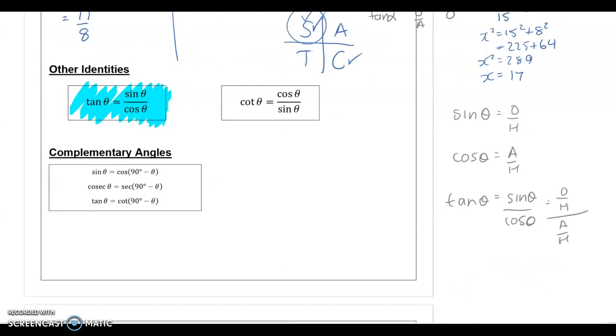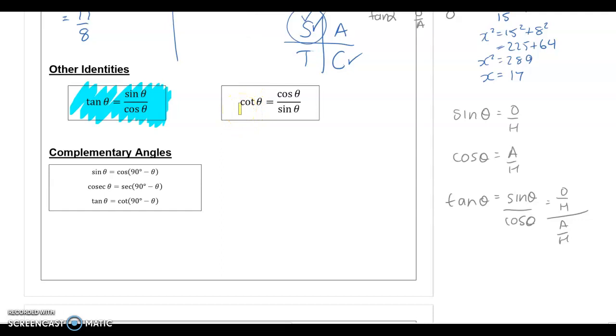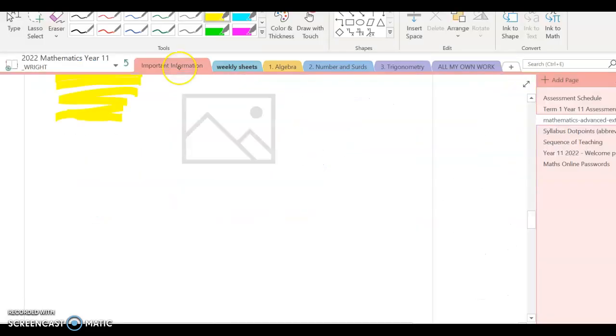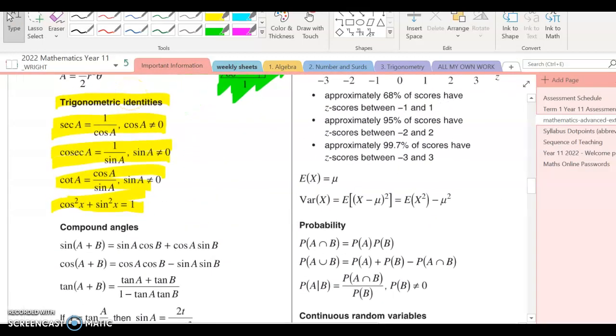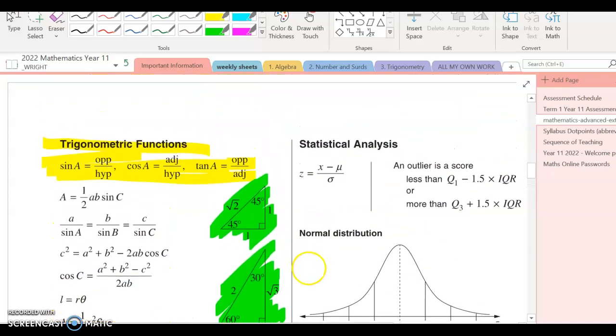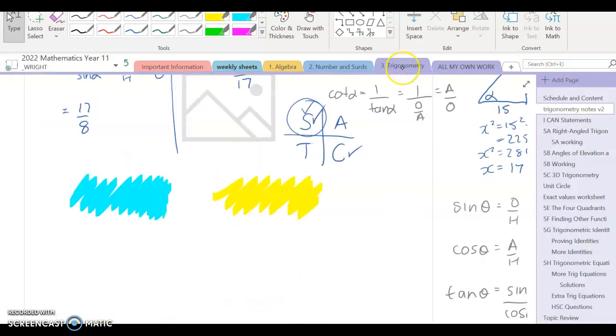You might need to do that later on in the next week when we look at some more algebra using these. But likewise, because tan of theta is sine over cos and cot is 1 over tan, we can just flip our tan theta upside down and it becomes cos over sine for cot. Looking back to our ratios on our HSC formula sheet, we get given these ratios here in yellow, so you're not needing to memorize all of those anyway. It's got cot, equal to cos over sine, we've got the sec, we've got the cosec, and your triangles. It's just often a little bit quicker if you can remember them, but they're there for you to look back at as well.